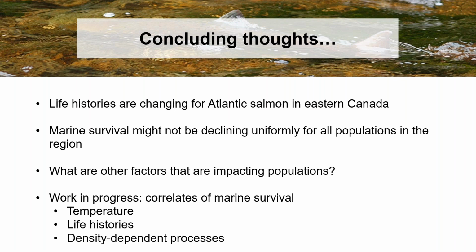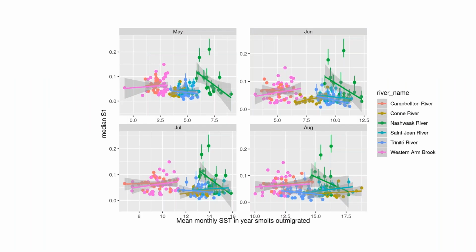And when looking at temperature correlating with marine survival, I'll just show you some of the limited exploration I've done, which is kind of to be continued. This graph shows you the monthly sea surface temperature for May, June, July, and August for 6 rivers, and the y-axis shows you the estimates of S1, so marine survival in the first winter at sea, for that given year. So we're correlating for every estimate of marine survival, we're looking at what was the temperature in the ocean just by the river mouth for that given year.